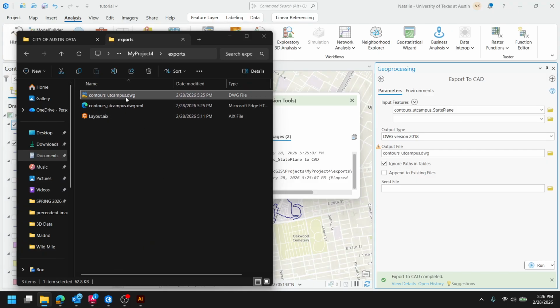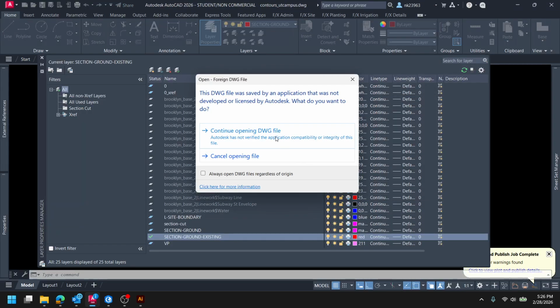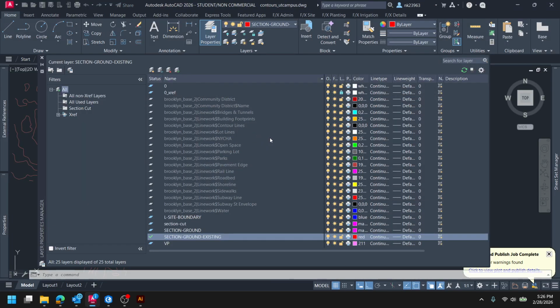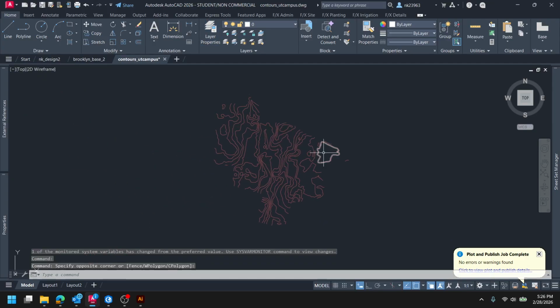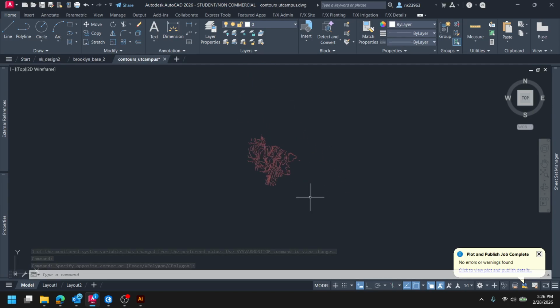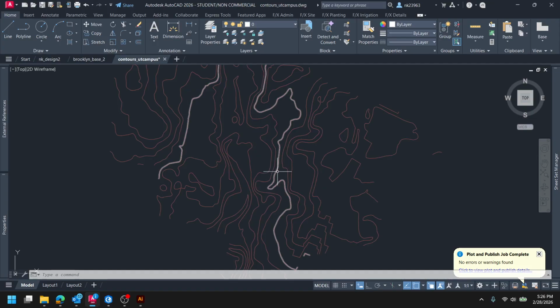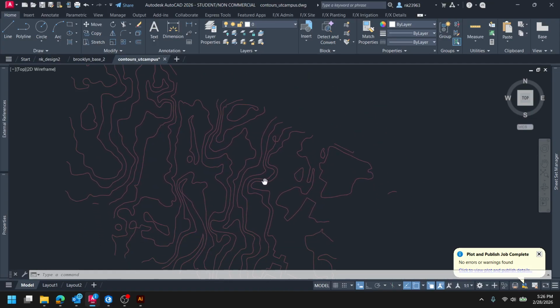So let's go ahead and open this DWG. That's fine. Okay, here's our contours. And if I had some other stuff in here, I'd be able to verify if that lined up correctly, but we'll hope that it did.